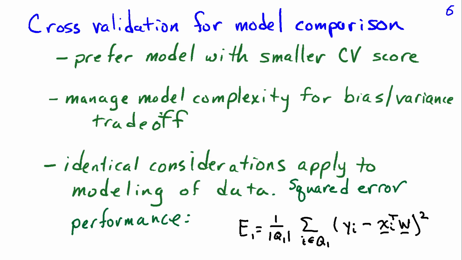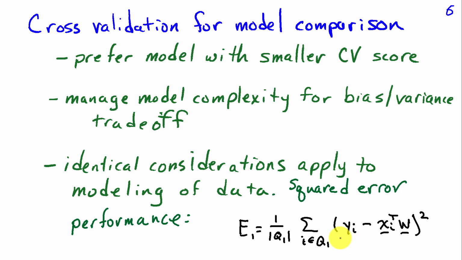In the preceding slides, we looked at applying cross-validation to the problem of classification. Well, if you're interested in building models for data, the same considerations apply. Cross-validation can be used to select a model of the appropriate complexity. As in the classification example we illustrated, we're going to define training data sets and holdout data sets, and then we're going to evaluate the performance of a model that we learned on the training data with respect to the data that was held out from training, or the test data.